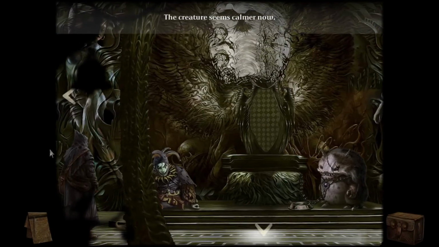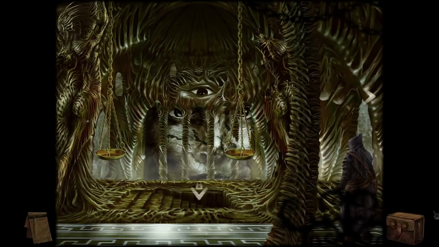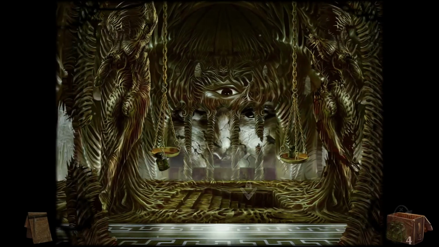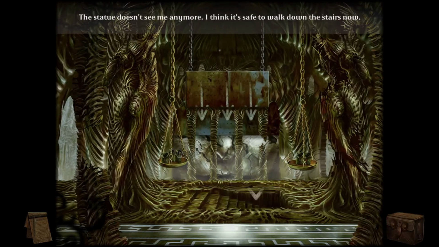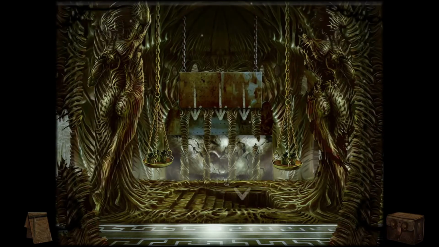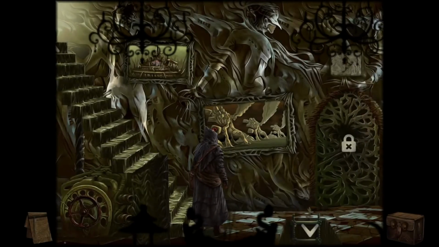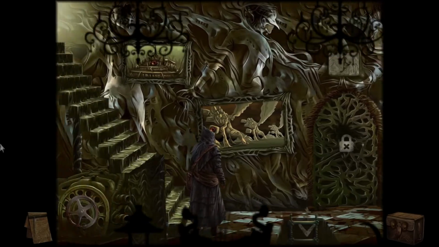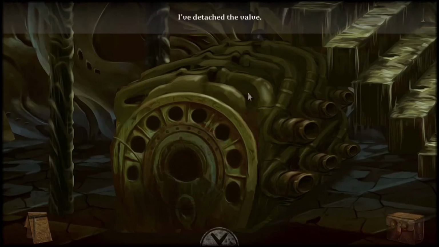Picked up a green weight. The creature seems calmer now. And now I should have enough. Yeah, the statue doesn't see me anymore. I think it's safe to walk down the stairs now. And that's the valve that's missing. I detached the valve.